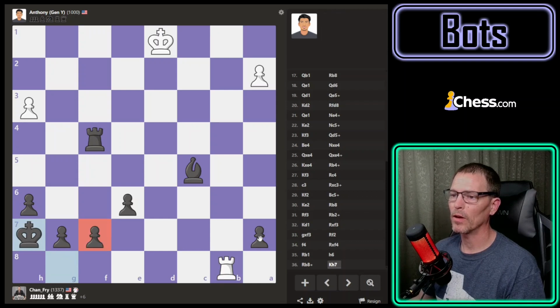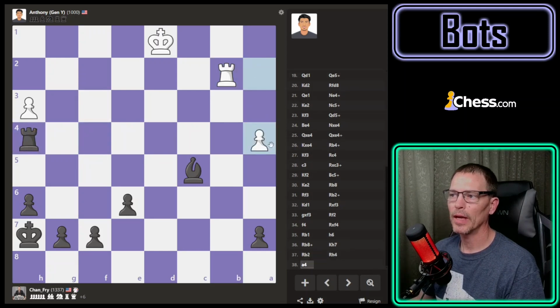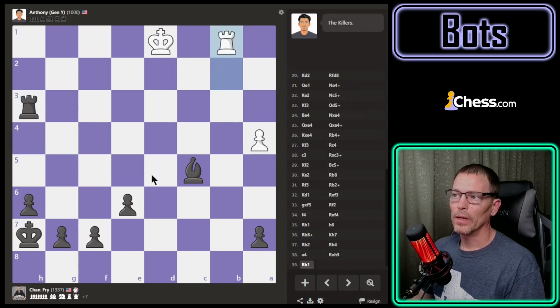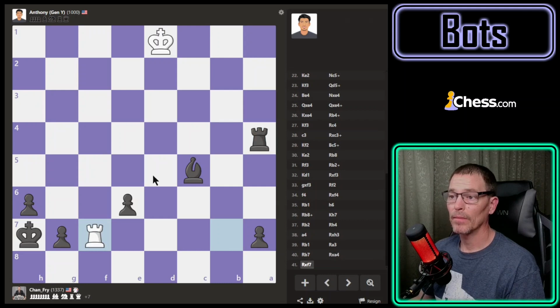Okay. They can probably also pick up a couple of pawns here, but they decided not to. Okay, let's go for this pawn, I guess. Okay, that pawn I don't think can go anywhere, but I'm not sure. Well, let's go ahead and pick off that pawn while we're at it. Think we can safely take that. Okay, you know, good for you. And now I need to figure out a way to trade rooks.